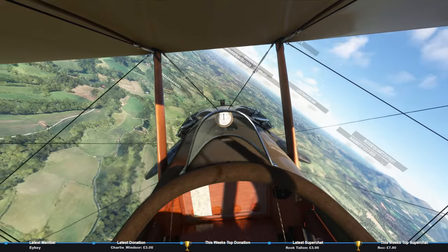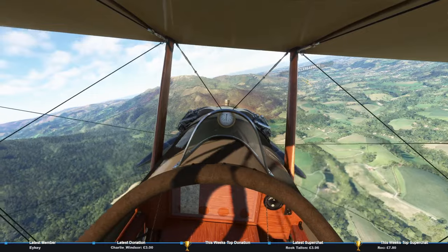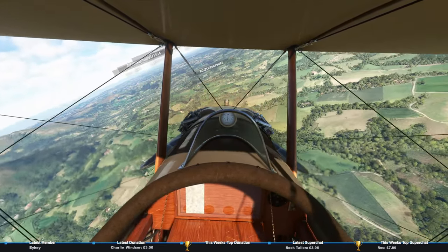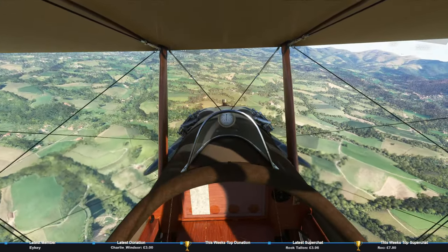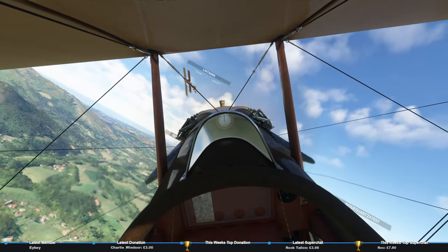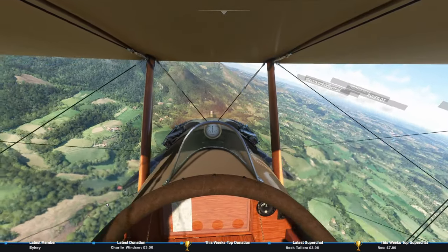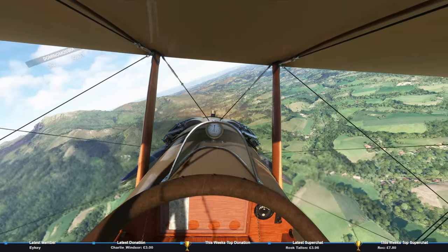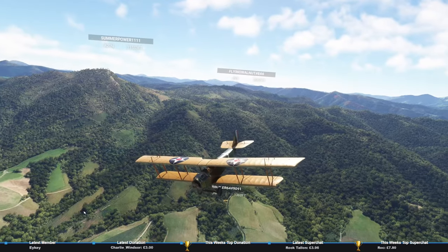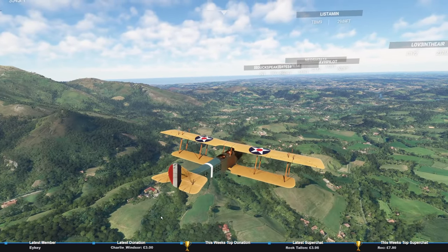Got a fighter 286 up there. Trying to coordinate my turns with rudder a little bit as well. Yeah, he'd be tempered out. Oh, he's going to lose me. Oh, he's done a manoeuvre to get on my tail, hasn't he? Very clever. Ah, he's not going to catch me now. There we are. It's all flat now towards Biarritz.